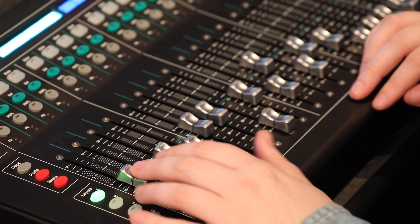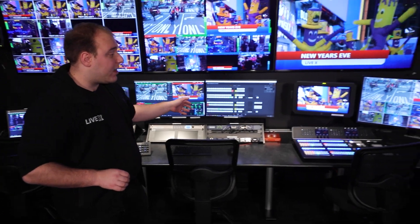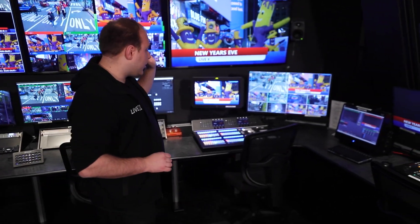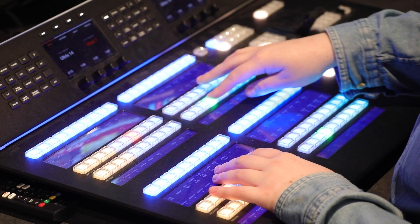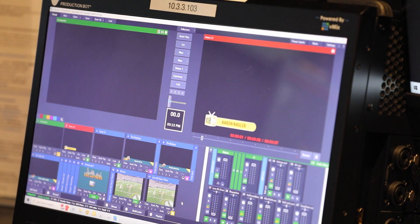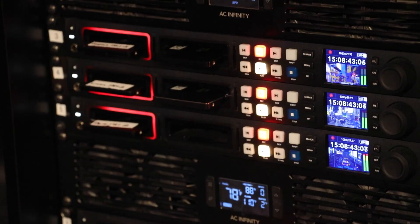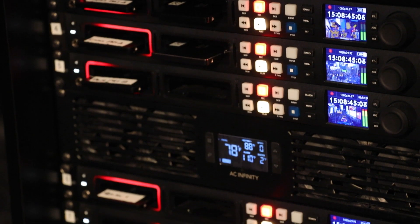Over here, we have our monitors and a Stream Deck running Companion for our vMix server. Right next to that, we have our Blackmagic 2ME Advanced panel connected to the Constellation 8K. We also have four production bots around the room, all running vMix, used for various purposes such as bringing in remote talent, running key fill graphics or video playback, or other general show needs. At the end of our consoles, we have two racks dedicated for records with a total of 16 channels of recording between them.